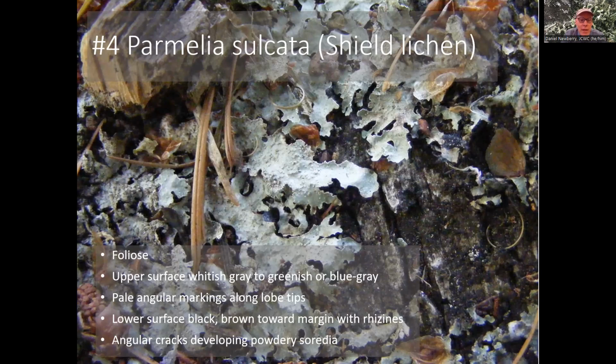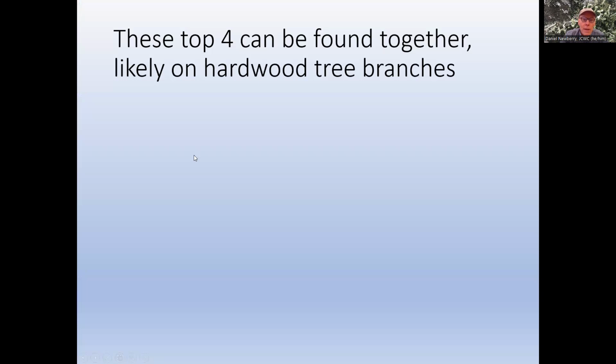And you'll also have pale angular markings along the lobe tips, which we will also see under the microscope. So those are the four. And let's just do a short little quiz together and look at some of these.